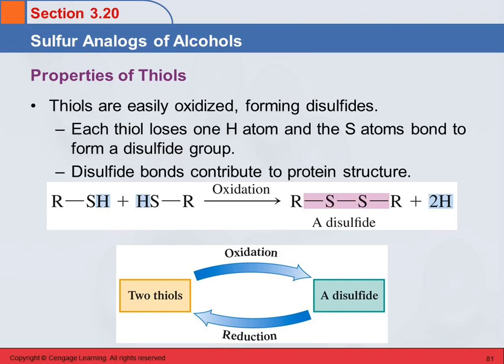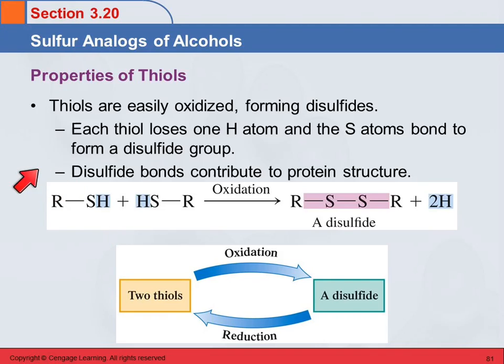Oxidizing alcohols. And we can also oxidize thiols. So what's going to happen when you oxidize a thiol is you're going to lose the hydrogen from each group, because oxidation is increasing the number of carbon-oxygen bonds or losing hydrogens. And then we end up with what's called a disulfide bond. So we get a disulfide bond in here, and you get 2 hydrogen atoms being given off. And so we have this relationship between thiols and disulfides involving oxidation and reduction.